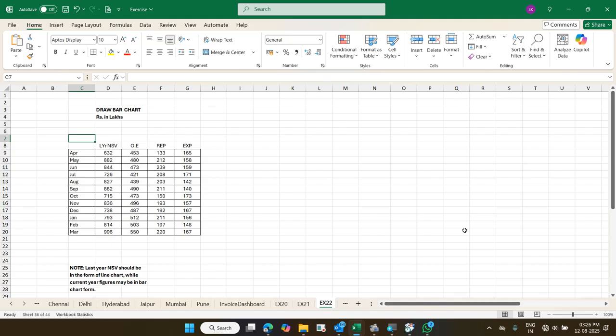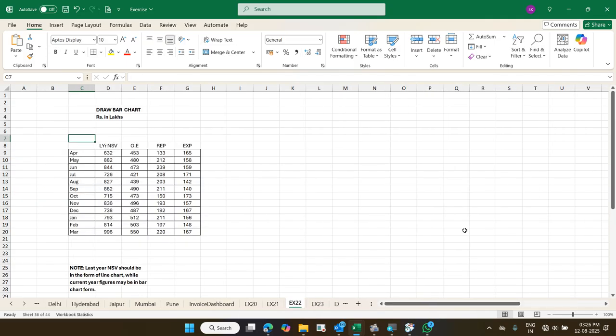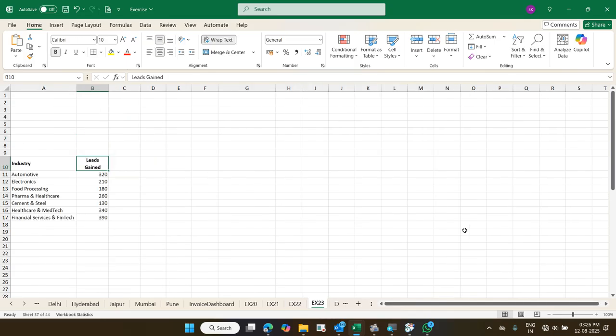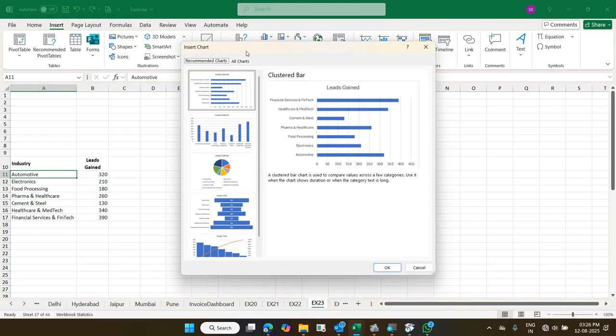You please explore the charts. If you don't know what is the best chart for which data, I will share some video course materials. But still, you can get help from Excel itself. Go to Insert and select recommended charts. Excel will recommend which could be the better chart for which data. So please use those recommended charts. It's a small AI tool. Try to use the recommended charts. Insert recommended chart.